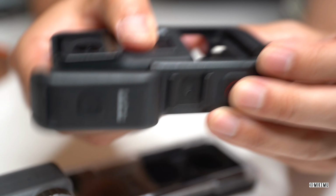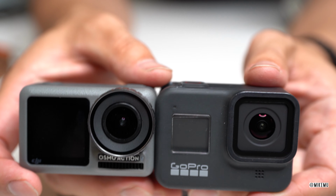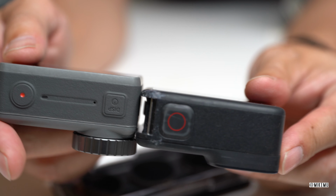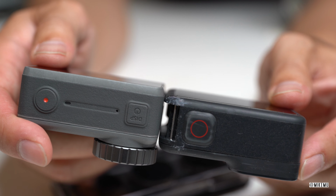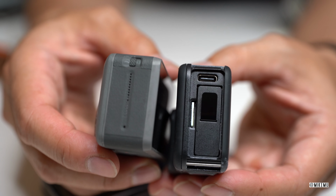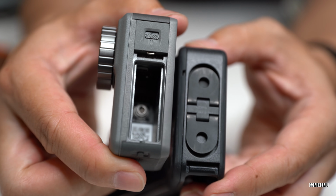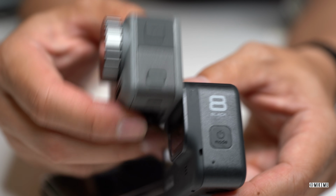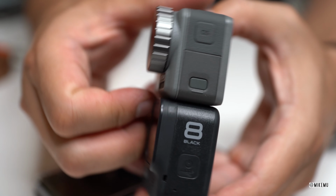The problem is that I found the stability of the GoPro Hero 8 to be not as great for whatever reason when I have the media mod on. Sometimes it will freeze and not power back on, so I got to take it out, take out the battery, and stick it back in in order to get it working. Now, initially I had problems like that with the DJI Osmo Action in early firmwares, but lately it's been really stable. I haven't had the issues that I still currently have with the GoPro Hero 8, strangely enough. And I just don't understand why GoPro can't get that fixed up, but they haven't yet. So size-wise, when you remove them from the case, as you can see, is fairly close. I still prefer the DJI Osmo Action.